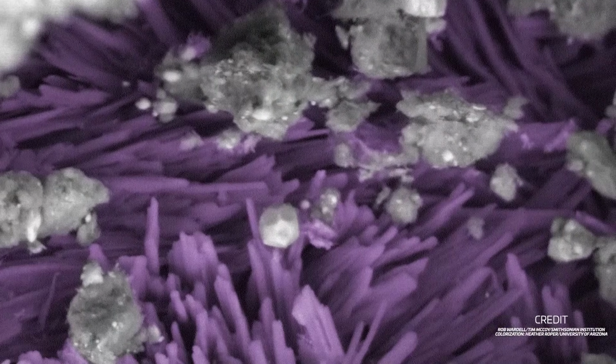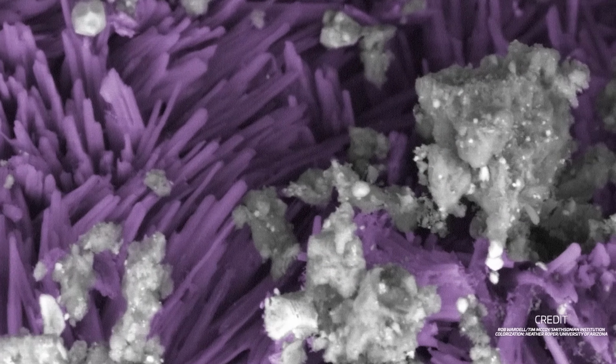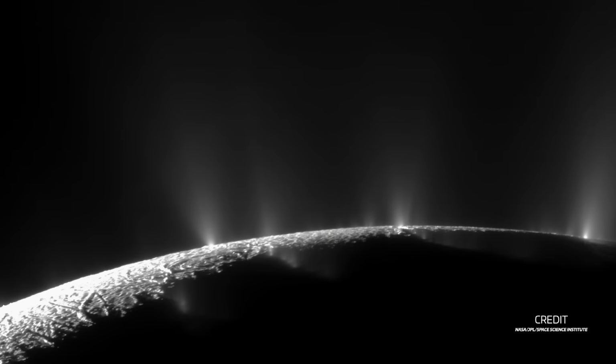While this team analyzed organic compounds in Bennu samples, another team of scientists studied the samples for salt crystals. They found types of salt crystals that have never been seen before in meteorites, but are occasionally found on Earth in places like Searles Lake in the Mojave Desert. The same minerals are also present on the dwarf planet Ceres and Saturn's moon Enceladus. The scientists believe that these crystals can only be present in the OSIRIS-REx samples if Bennu's parent asteroid had flows of brine underneath its surface.